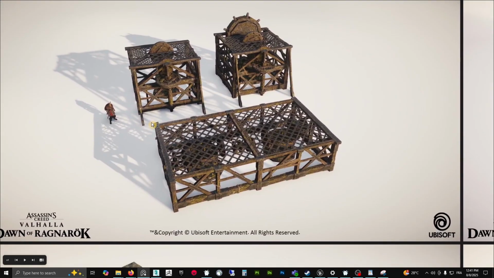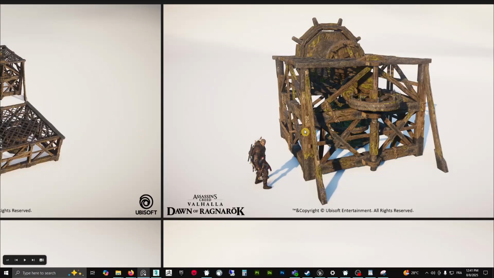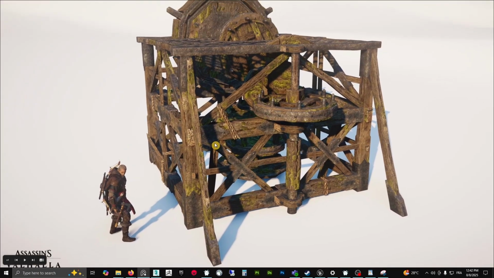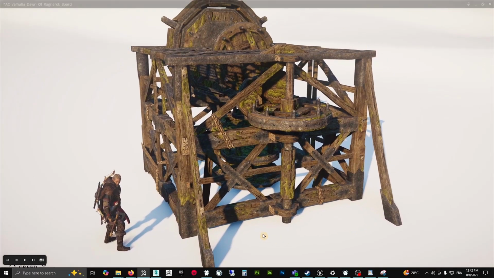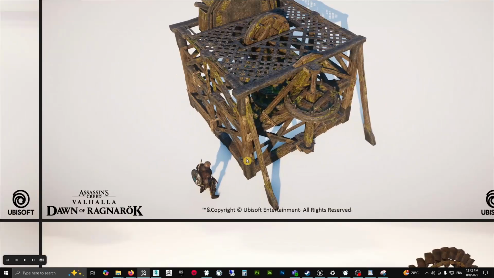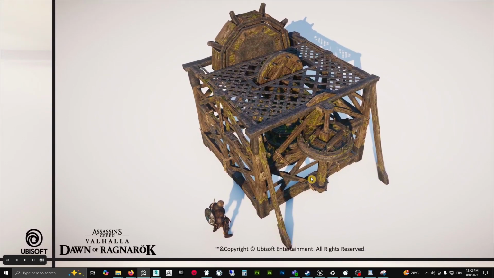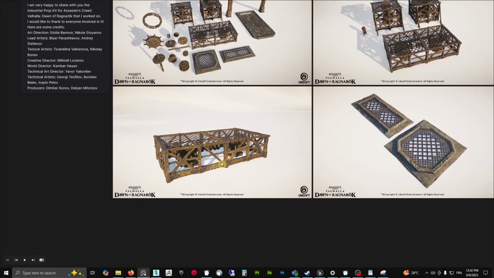So there you have it. You see those very large pieces of gears assembled together, and you have a character next to it, so you can see how huge they are. And this is really, really cool shot that we can see and appreciate very well. It looks like that from a different angle. Very interesting.